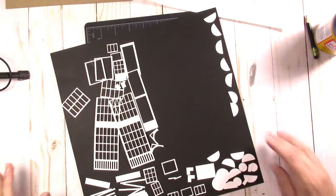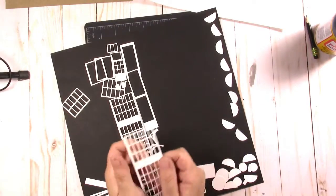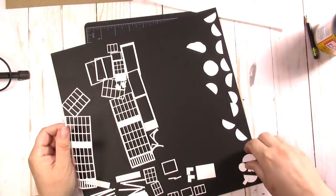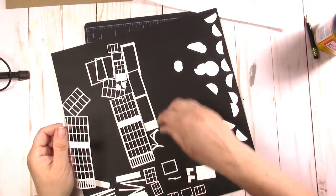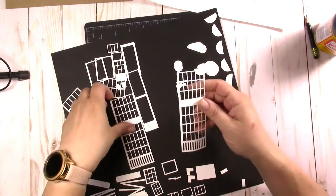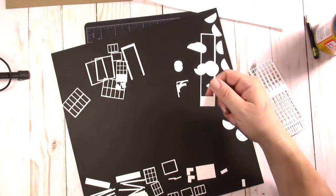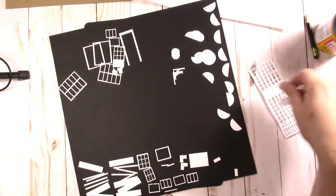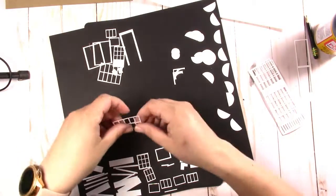So these little half circles are to keep the windows round. And then I also included some whole circles if you need them. So that's what those are. These small circles are the sign. These are brackets. This is an extra piece in case I need to cut, because I think I'm short some window pieces here. And yeah, so let's start.